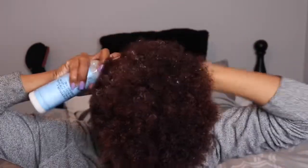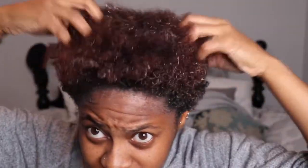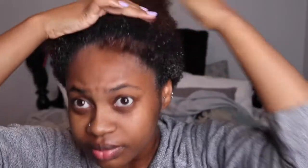Honestly guys, there's no technique to this — everybody has their own way of doing their hair, but this is just the way I've found to work for my hair. I also don't comb my hair — I can't remember the last time I actually combed my hair. The only time is if I'm parting it. I rocked four braids the other day for the first time since I cut my hair and I parted it then — that's as far as I go with a comb. So I'm just going to saturate my hair and rub that in.